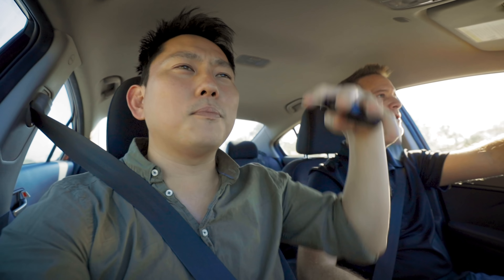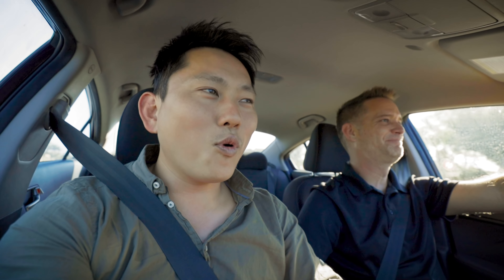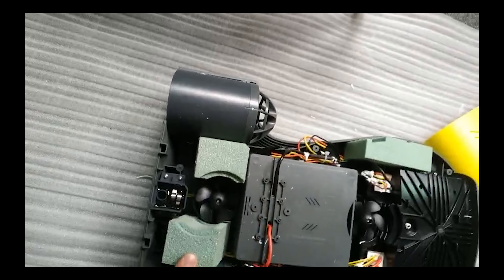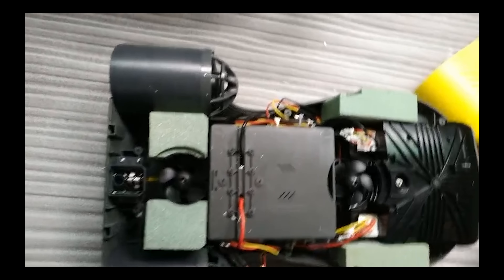So basically last night we spent about two hours trying to figure out how to get the Nemo thing to work, and it just kept sinking to the bottom. Eventually I talked to Aqua Robot Man and they said that it might be missing a buoyancy foam thing that's supposed to be inside to keep the backside afloat. The back end of the Nemo drone was sinking a whole lot faster. We can't really complain too much because they sent it to us for free, but at the same time that doesn't make me feel too good about the quality control.